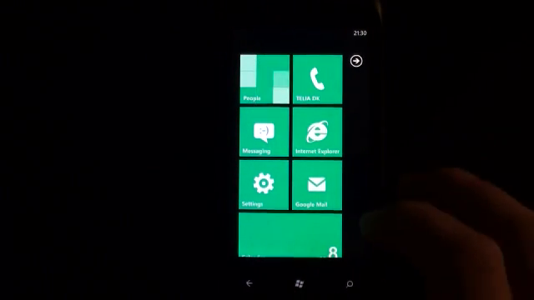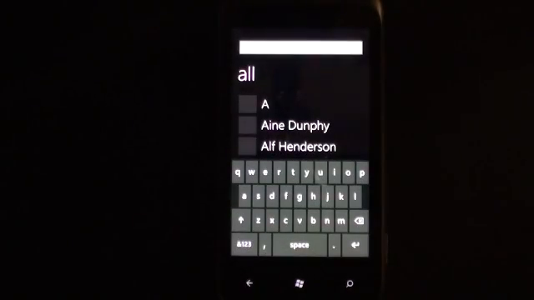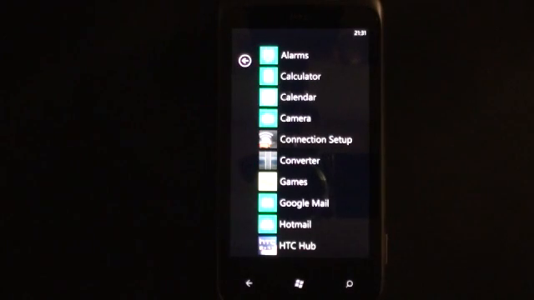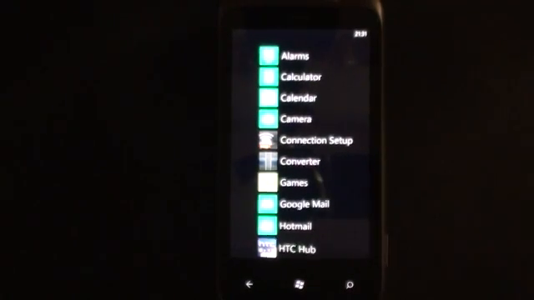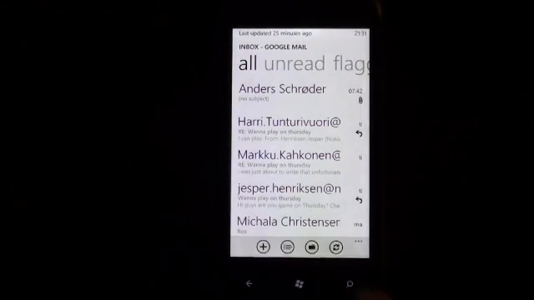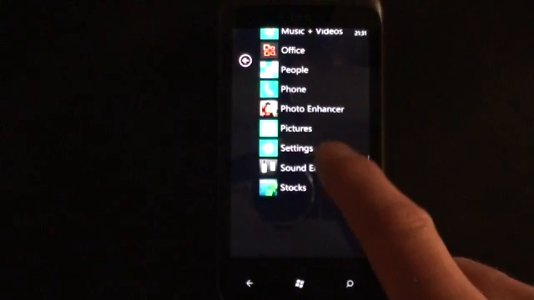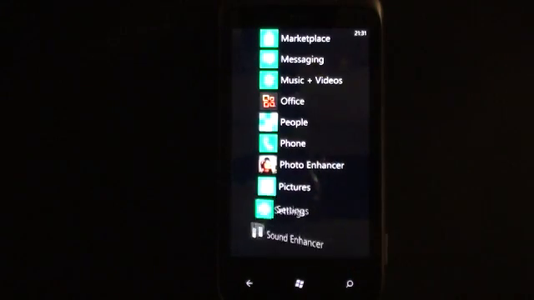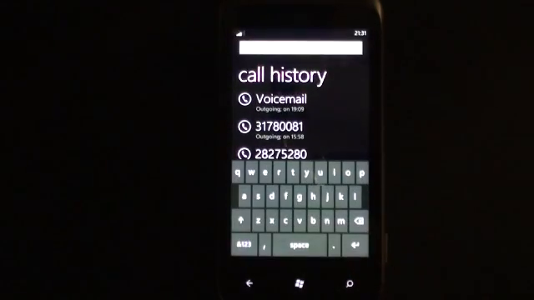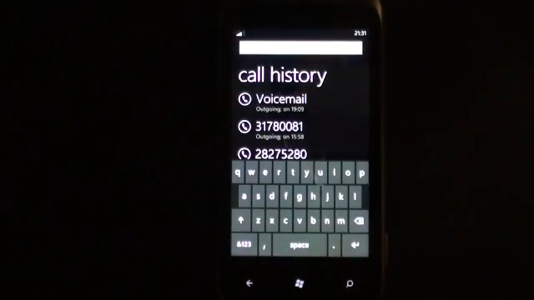If I go into my contacts, the people down here, and I use search, then I can search in my contacts. If I'm in my Google Mail and I press the search icon, I will search in my Google Messages. Let's say if I'm in the phone and I press search, then I can search my call history.